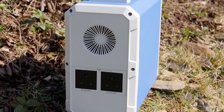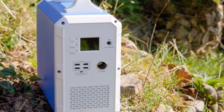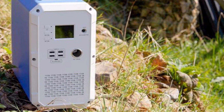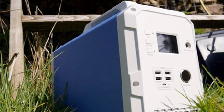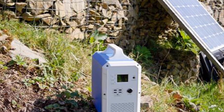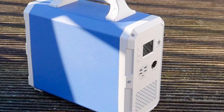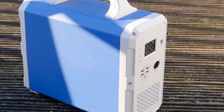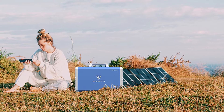As for the higher price tag, I believe the Maxoak is equally good value when compared to the Jackery alternative. The higher price is easily explained by the additional battery watt-hours. I'm a little disappointed that I'm unable to find any real technical information regarding the 2400Wh LG battery used to supply the Maxoak EB240. This is, in my opinion, the most critical specification for this type of device. They advertise a lithium-ion polymer battery with an incredible 2,500-plus cycles, while the NMC battery used for the Jackery Explorer 1000 is only rated for 500 cycles, which is more realistic at this price.